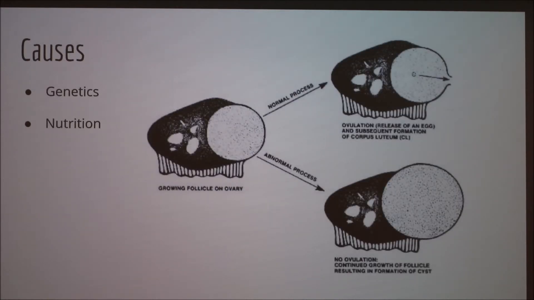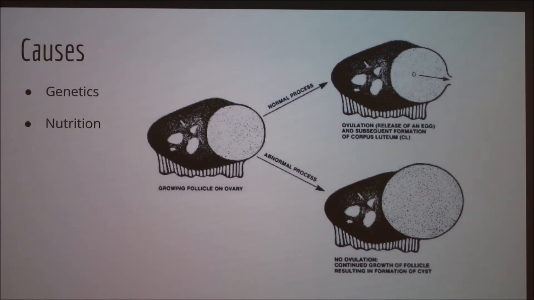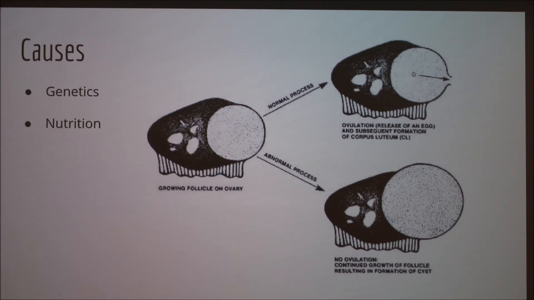While there are not exact factors responsible for cyst formation, there are a few things you may be able to do in preparation or in resolution of this problem. We do think the malfunction is due to a release of the luteinizing hormone. When cysts develop, you see follicles enlarging to an abnormal size instead of ovulating and releasing an egg. The presence of the cyst prevents the cow from having a normal 21-day estrous cycle, so the cow can't be bred and pregnancy is delayed until that cycle can return to normal.